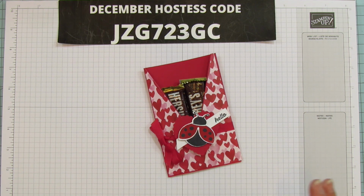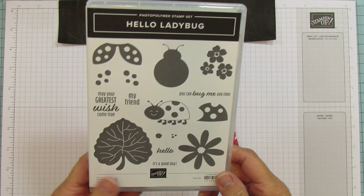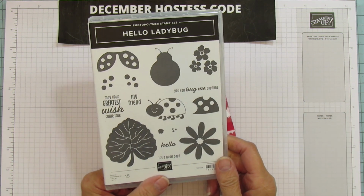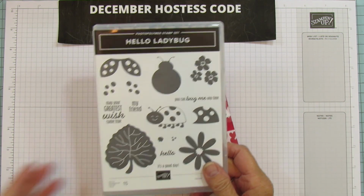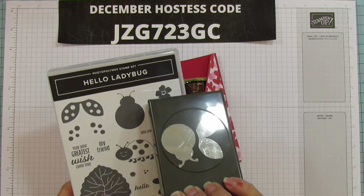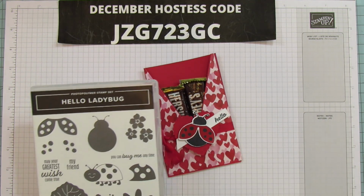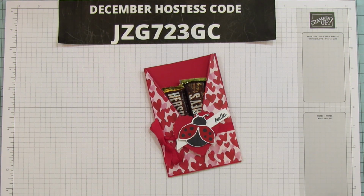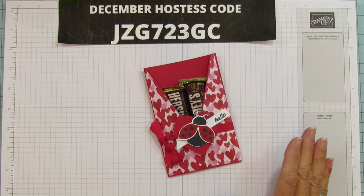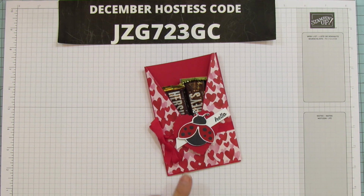But anyway, this is our Ladybug, and I showed her, it's called Hello Ladybug. This is the stamp set I'm using for this, and it's so dang cute, and it comes with a punch. The punch is the Ladybug Builder Punch. So this is a bundle. If you get the bundle, you save 10%. We are using everything from that today, except for the Designer Series paper, which is also a new one coming.